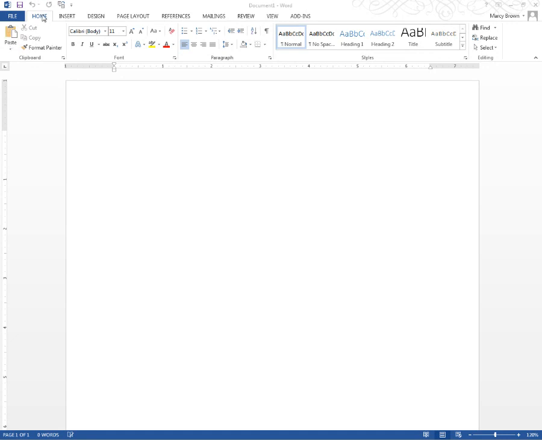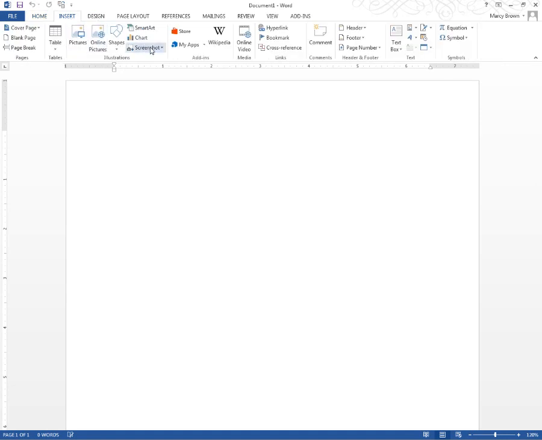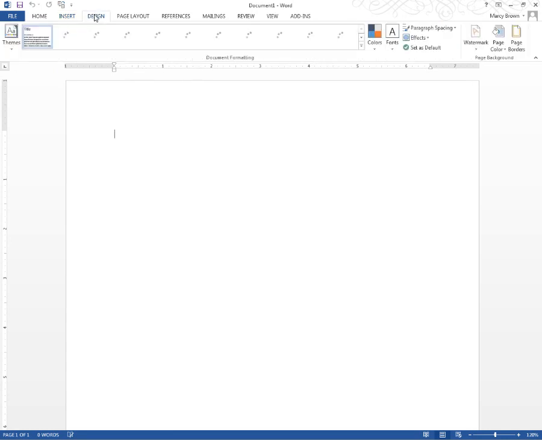And on the ribbon, there are these tabs that look very much like a binder tab. When you click them, your options are going to change to what you have access to. And they're grouped together. You'll see here that I'm on the Insert tab, and there are groups. This group is the Pages group, Illustrations group, Add-ins, and so on. But every time you change a tab, you're going to change which groups you have options for.